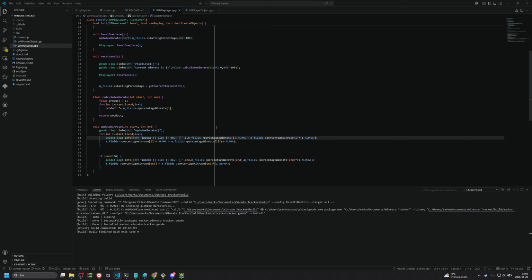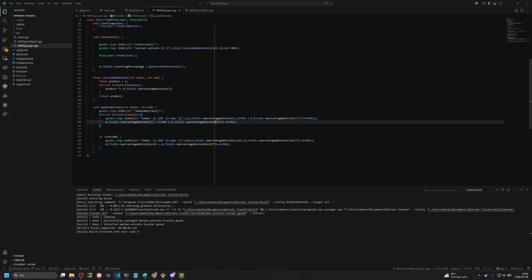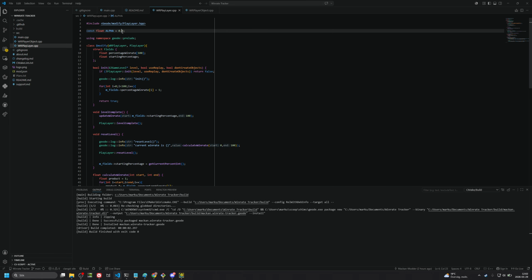So instead of just having this command here, I'll have another command which checks. If it's the first update, I want alpha to be really big, but I want it to decrease over time, because I don't want to just increase alpha.